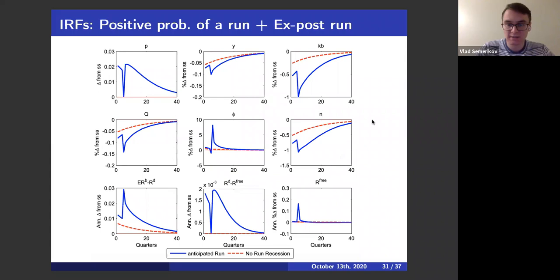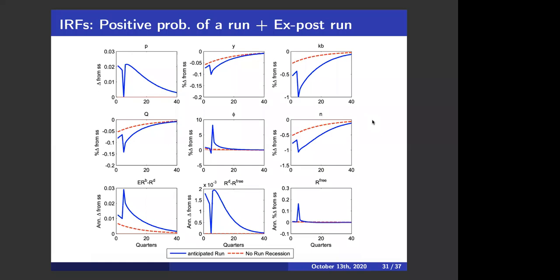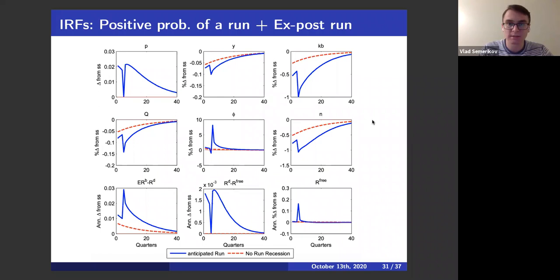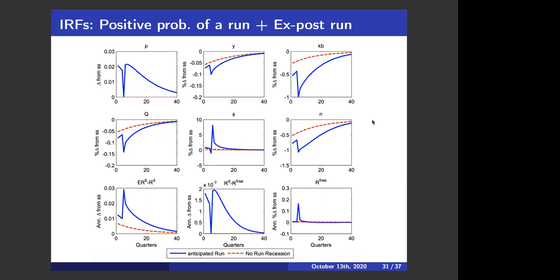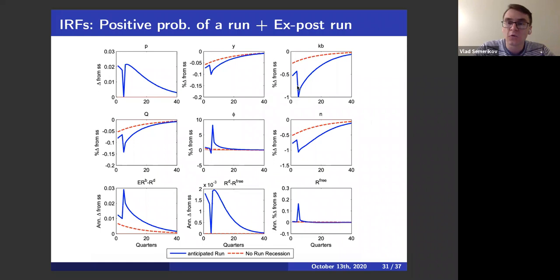So how to read these graphs? Did the shock occur at time zero? Yeah, the shock occurred at time zero, and the bank run happens in the fourth period after the shock. Is that why you got this non-monotonicity? You have some kind of uptick initially from period zero to one. Yeah, what happens between period zero and four is what's happening just moments before the collapse of the financial system, before the bank run. Then in the fourth period the bank run happens, and all the banks' capital holdings and assets are sold to households, and we see basically the collapse of the financial system.